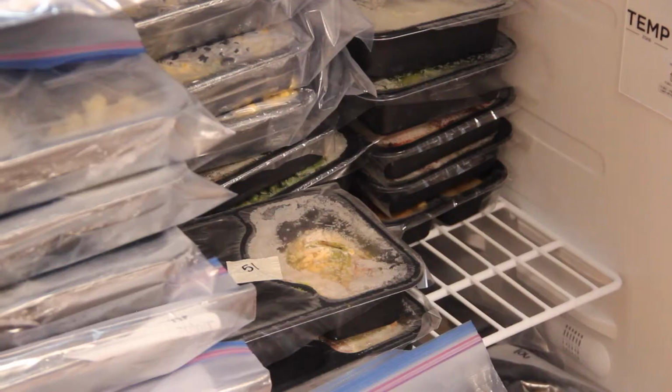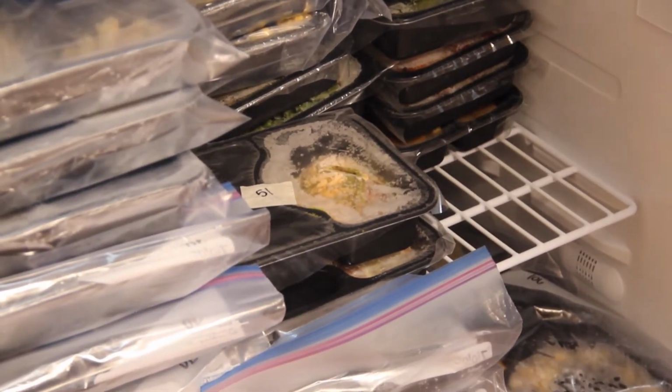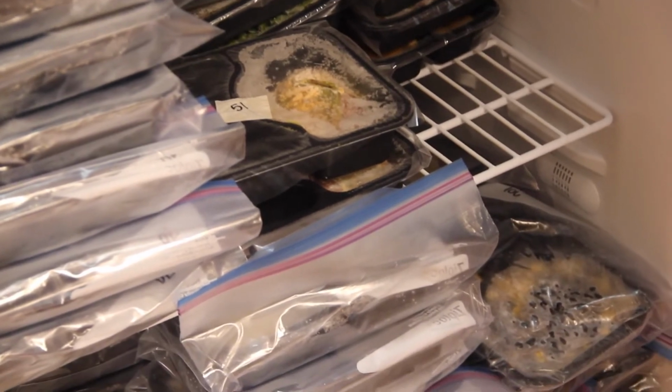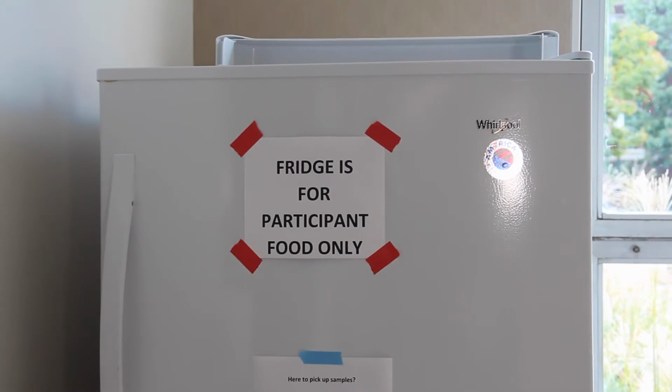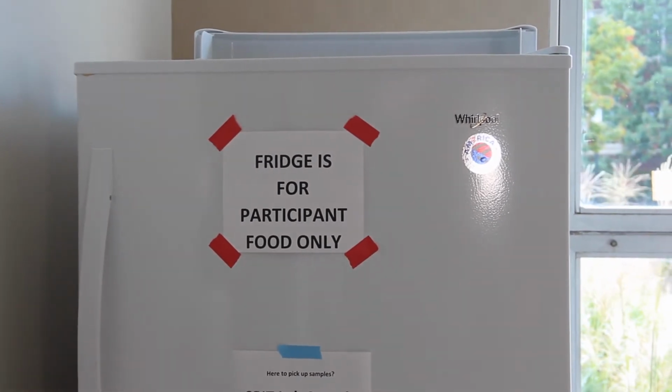But in doing so, we're able to control exactly what people are consuming, the level of protein, the level of vitamins, minerals, fat, etc., so that researchers can conduct controlled dietary studies knowing exactly what they're trying to understand. For example, what's the elderly protein requirement? What's the right amount of calcium a child should consume to maximize their bone density? How much vitamin D can help prevent COVID or treat COVID? These are all really interesting questions, and they're the kinds of questions we can get answers to in a facility like this.